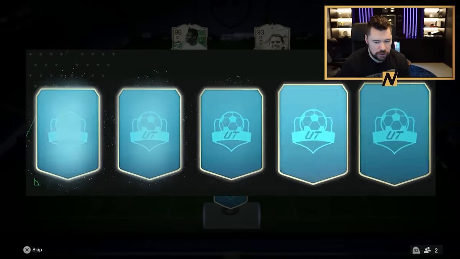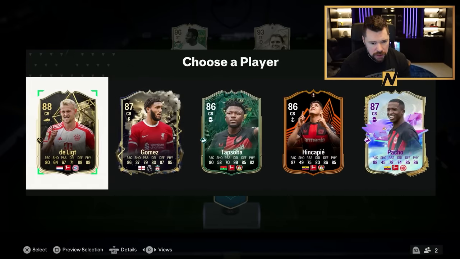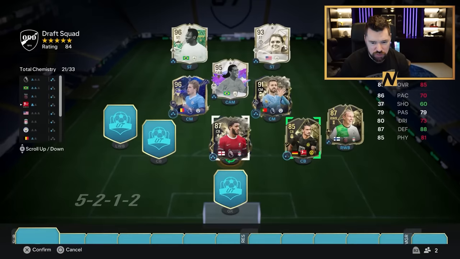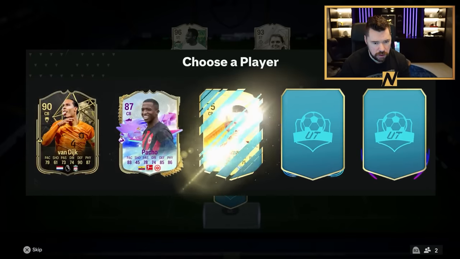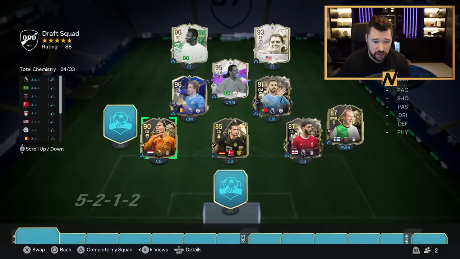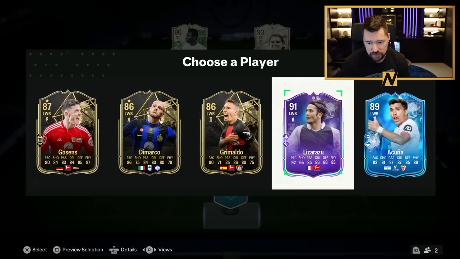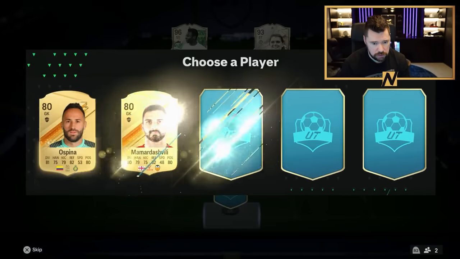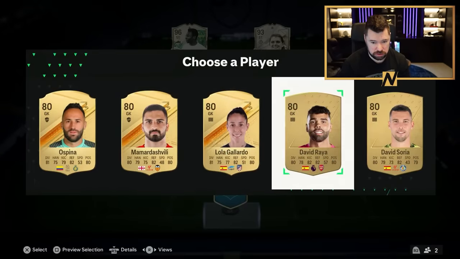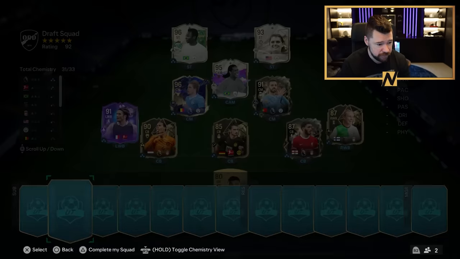Come on, Maldini or team of the year? I'm actually going to take this Gomez. Just really fits with the Premier League setup we've got and that Liverpool right wing back. And I'm going to take Van Dijk in form as well. We're going to rely on other positions to give us the rating. Like team of the year, Alisson. Right, with 31 chemistry, 92 rated, with some really low rated players. This has a chance. It has a chance.